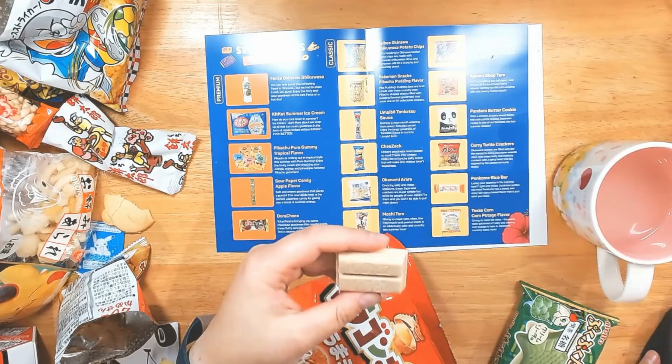So as you can see, that's what they look like. Regular Kit Kats. I believe that they don't put a lot of special flavoring in this because they want the emphasis to be on the whole wheat flavor. So it's just a nice light cream, and the whole wheat is the star. Which it is.